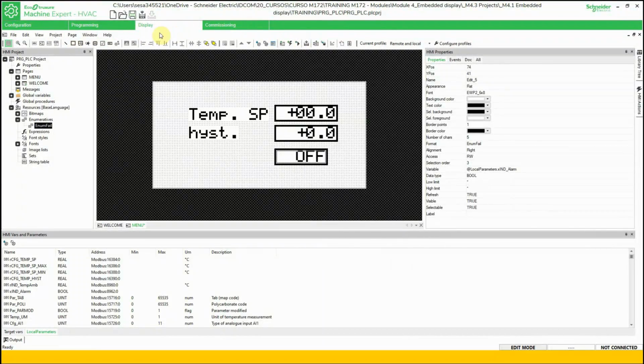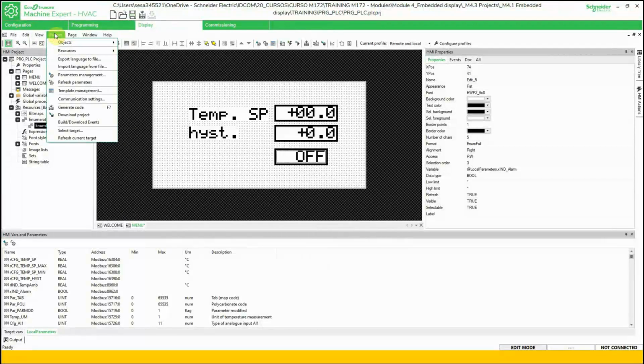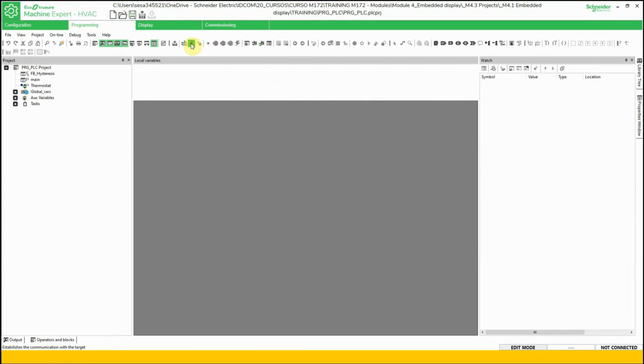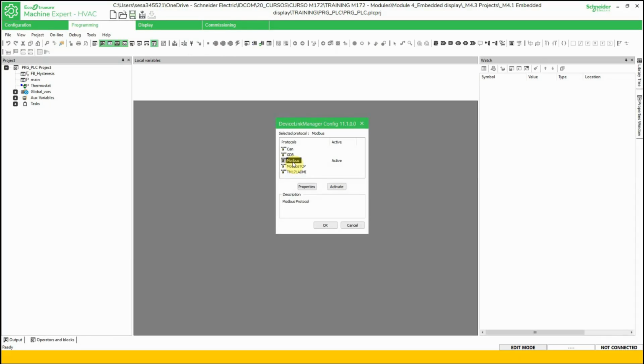Where is it? Here. I always forget too many windows. So we need to connect. I want to use this one. We need to check here. For example, I need to plug the controller in my case.